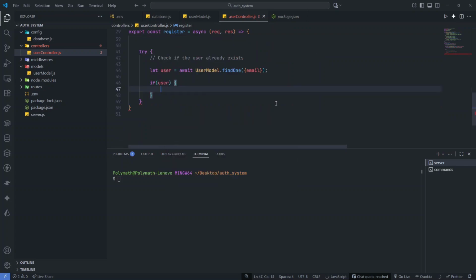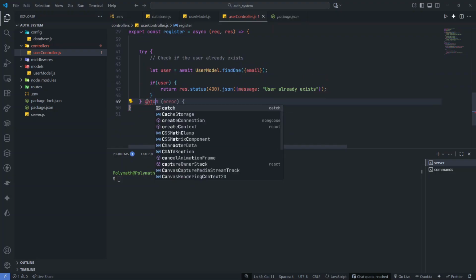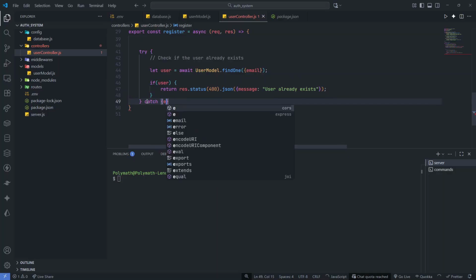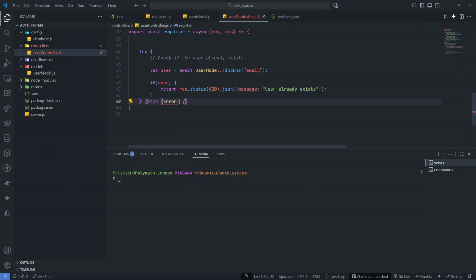If there's a user, we'll return an error message that says user already exists. And then we would also need to catch our error just in case there is an error. So we'll catch error. It's supposed to be parenthesis.